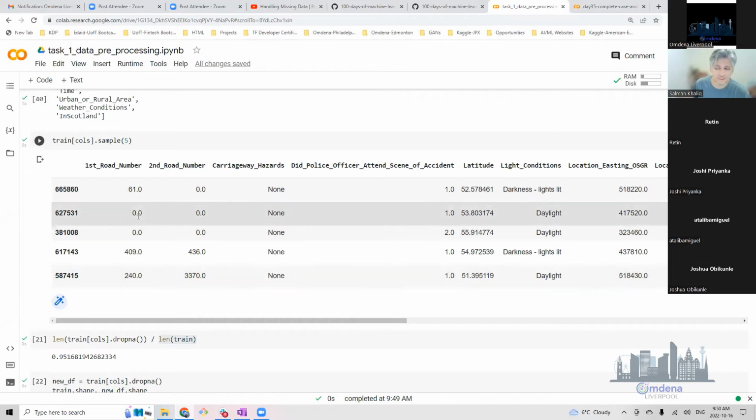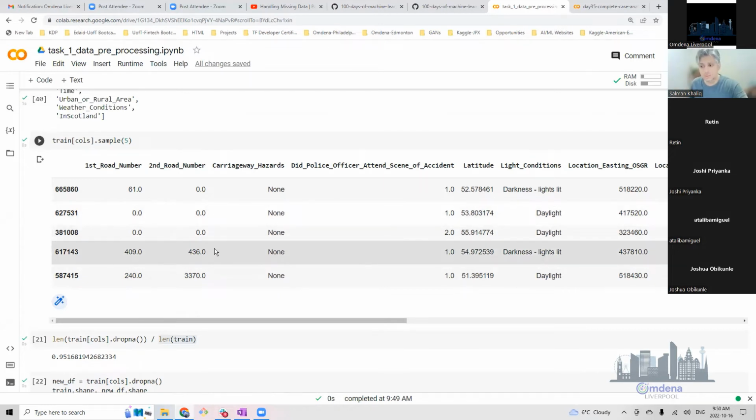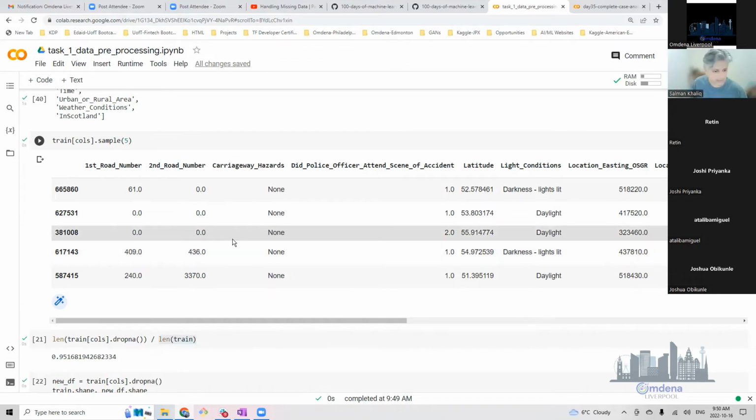Dropping this column would change my data, whether the value is missing completely at random or not. Based on that, you can get rid of some columns over here as well. But since right now I'm not giving a lecture on domain expertise, you need to play with that. Because I don't have expertise in it, I have to do separate research to get that information, so I'm not going to discuss that.